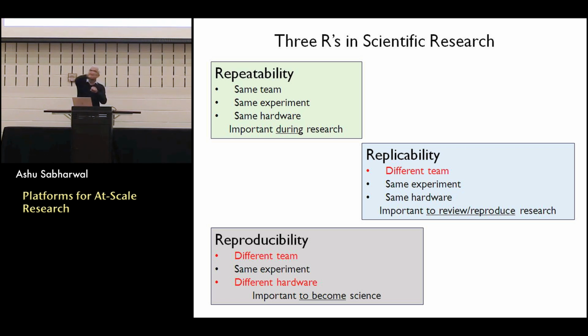You essentially want to remove the team, give everybody the same setup, and see whether they can generate the same result. That means there is no secret sauce in the experimenter; the setup captures everything. And then if you take a different team with a different setup, running the same experiment, and they generate similar results, either statistically or exactly, that is when it becomes science. It becomes a concept. We understand that if you mix 2 chemicals, it generates a third one. We don't have to depend on the shape of the beaker or the test tubes. Then it has become a part of our science.